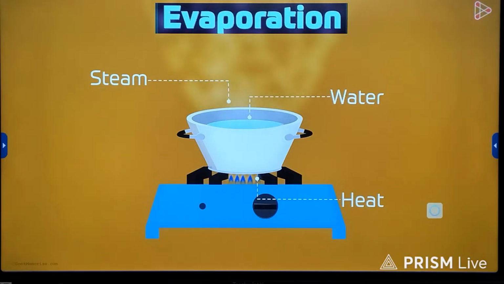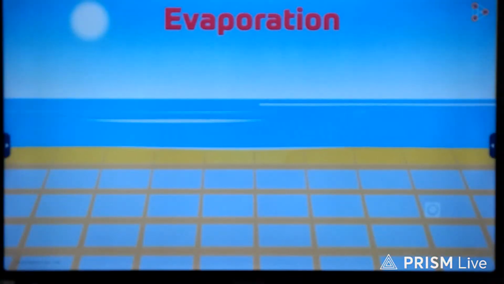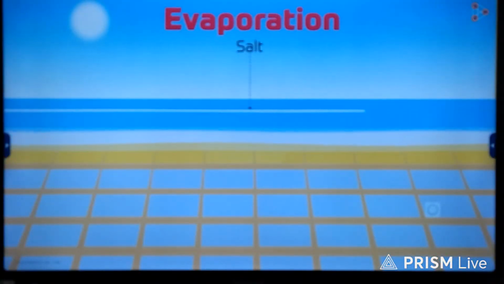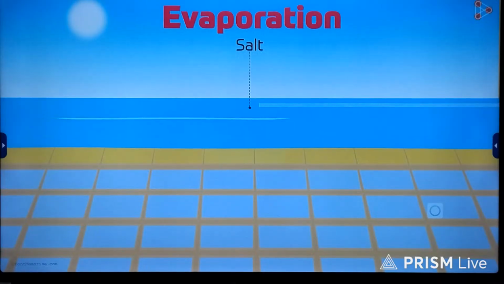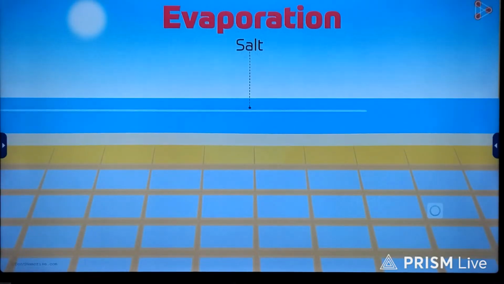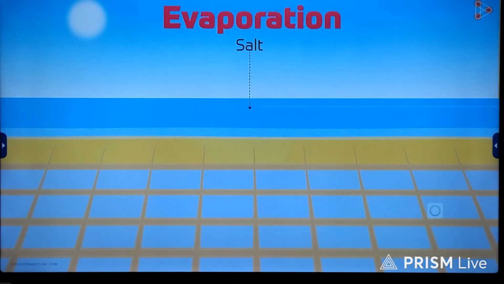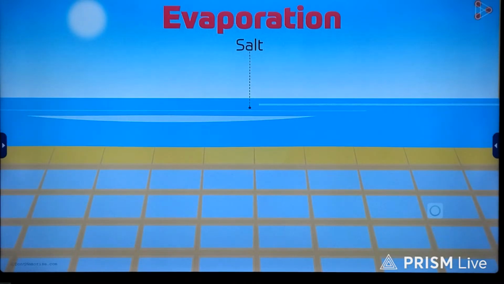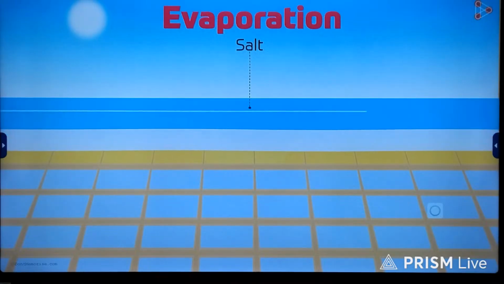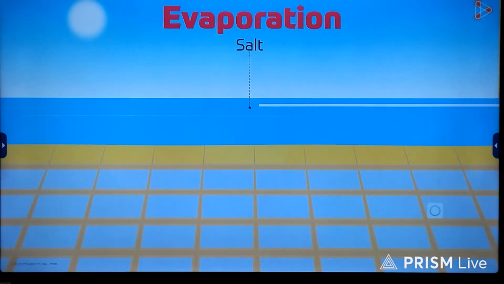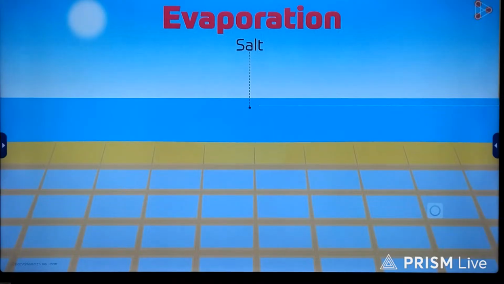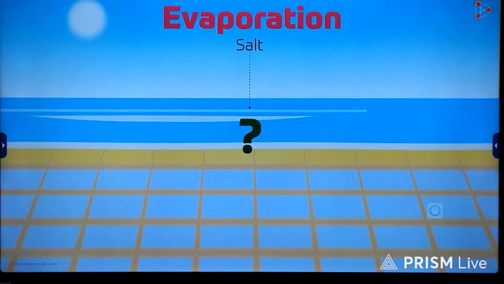But how does evaporation work for separating substances? Let's understand this with the most commonly used example of obtaining salt from seawater. We know that seawater contains various salts dissolved in it. We also know the fact that a lot of heat from the sunlight is responsible for causing evaporation of water from the water bodies present on the Earth's surface. So, can we combine these two points to get a single solution?